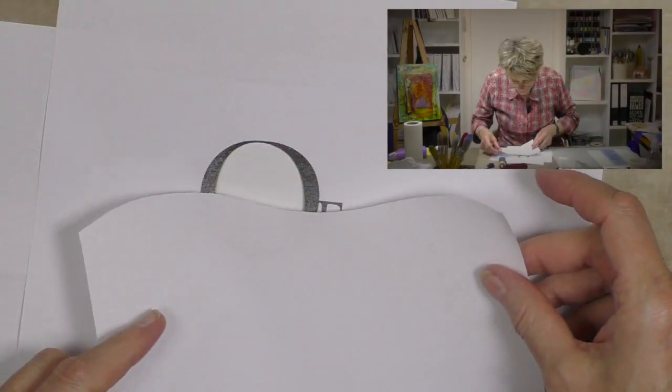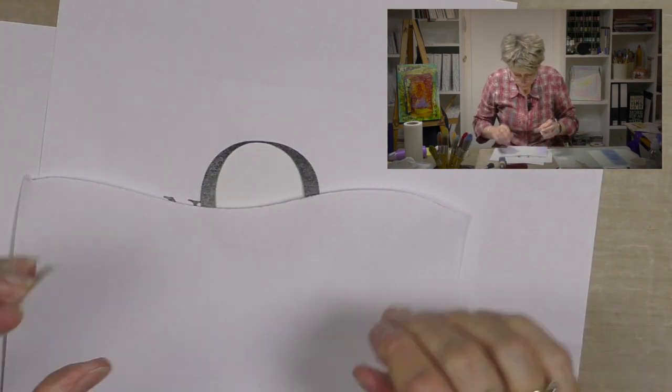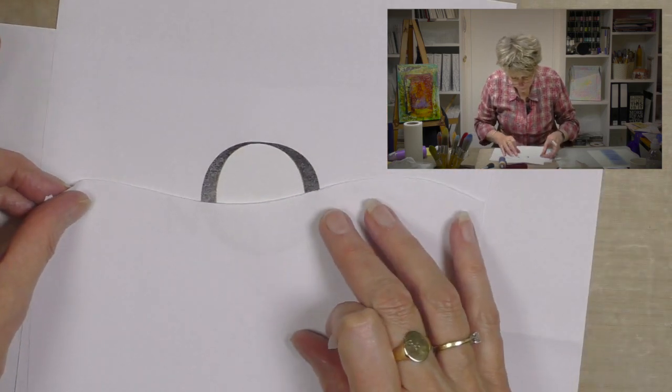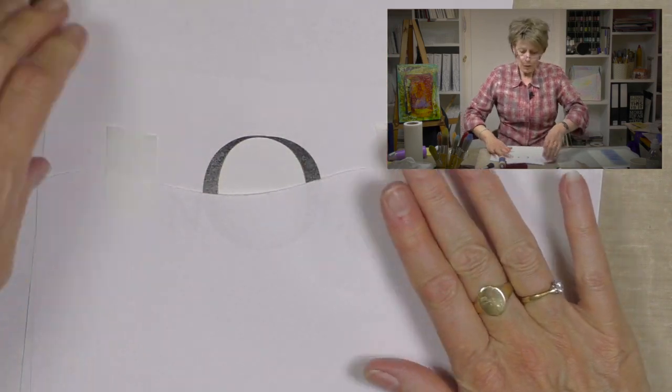Right. And now I'm going to cover up. I'm going to make the land. So that'll be nice. And again, I need a little bit of low-tack masking tape. And that will ensure my hill's in the right place like so. Just stick that there and there. Okay, now we're ready to rock and roll.